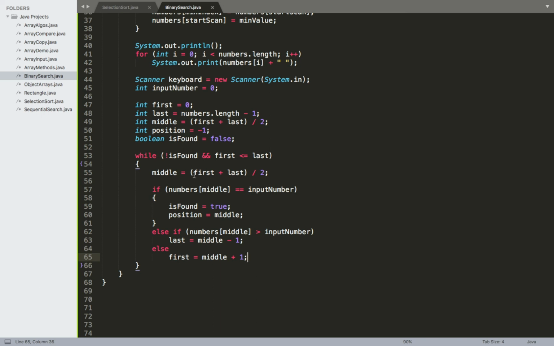Okay. And so of course then once you've modified the last or the first, you come back to the beginning of this while loop. Right here, it's going to see the updated version of first or last, depending on which one of those had to be changed. And so that's also going to change where the middle of that subarray that we're looking at now is going to be located. Okay. And then once you've got all that, eventually this will either find the value, or it's going to reach a point where first and last overlap or cross each other, at which point we would indicate that we've not found the item.